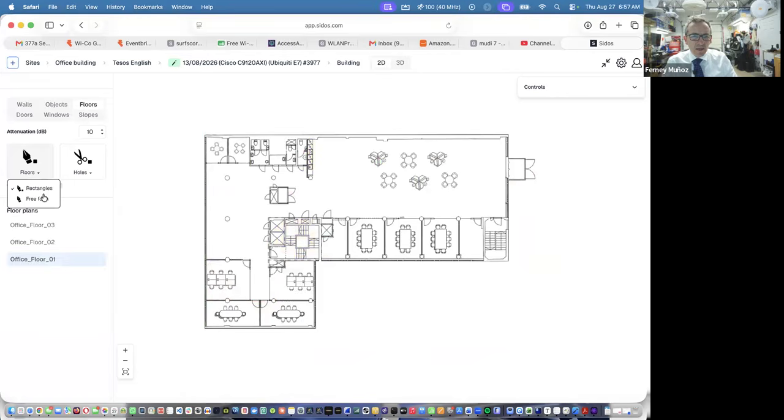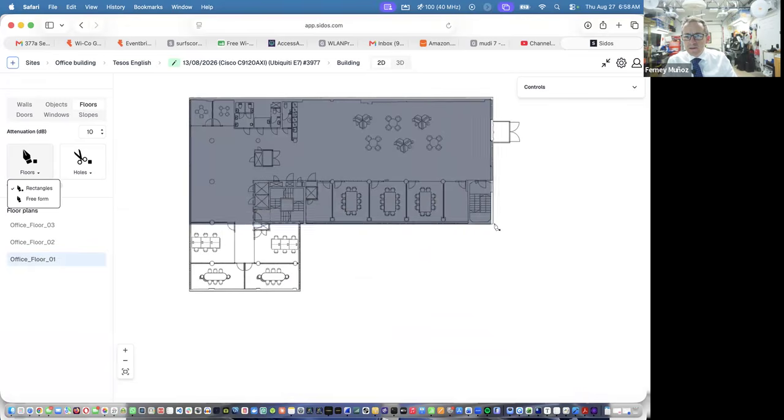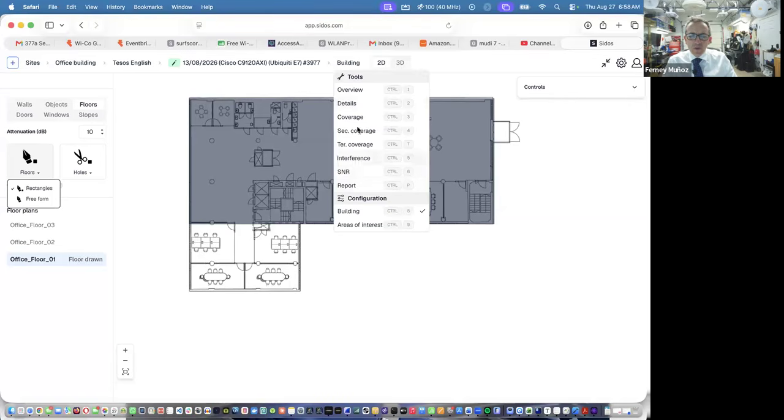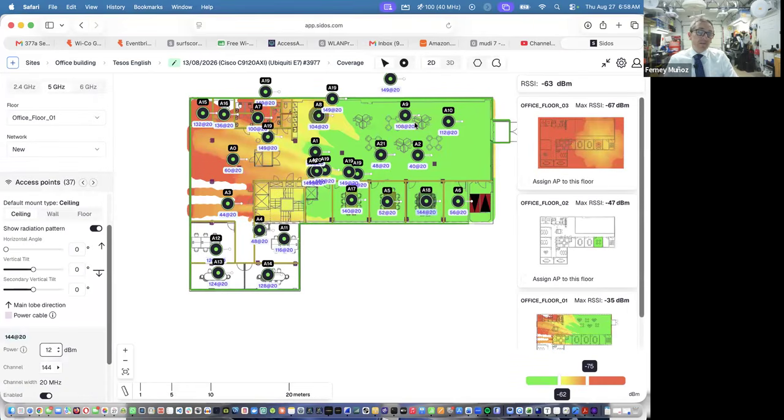I can either define a floor, see? I can just tell it rectangles, I will just create things like this. If I do, let's say click, and let's say this is the floor, but then it's just a rectangle. So I'm going to have to draw another rectangle. Now, let me stop right here and go back to coverage. See, it said, oh, if that's the floor, then that's what I'm going to do signal prediction. Like, no, this is part of the floor.